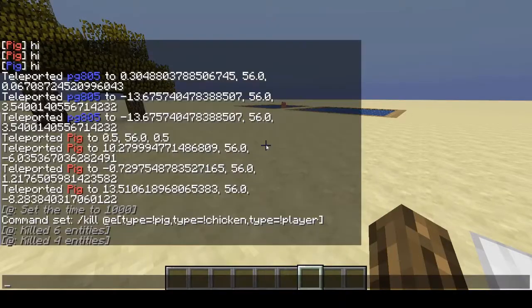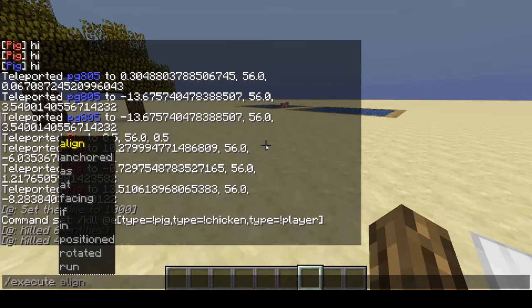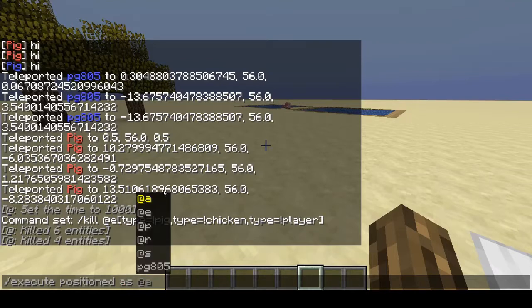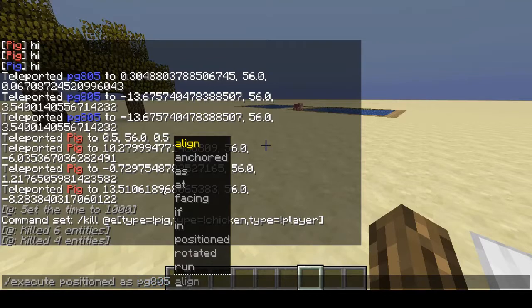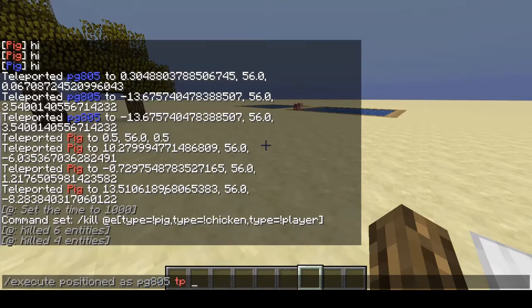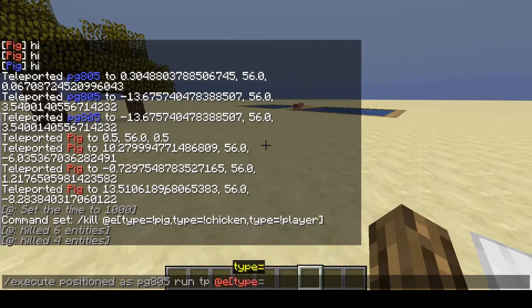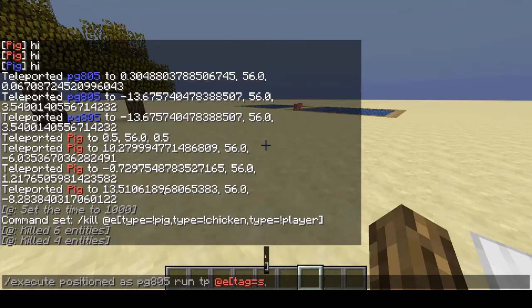So we can use positioned to choose an actual position, and you may have seen that when I typed in /execute positioned, there's also this as here, so it brings up the coordinates, so I can just type in the coordinates like I did last time, or I can type in as. And so positioned as works essentially the same way as. So you just type in who you want to be positioned as, and then you do run TP, and we'll do at e tag equals say.